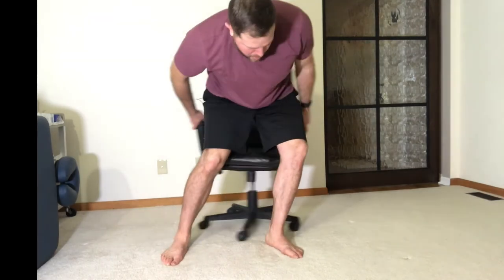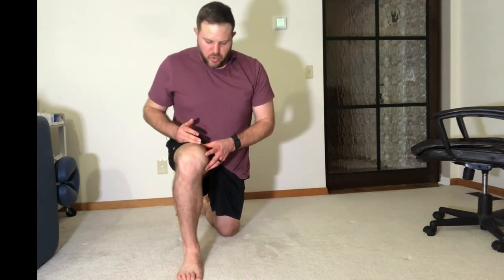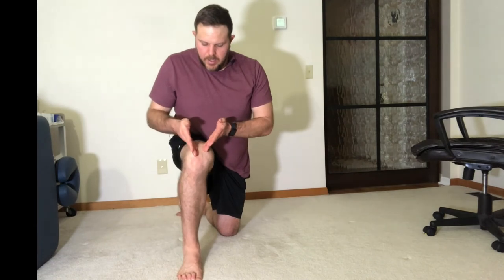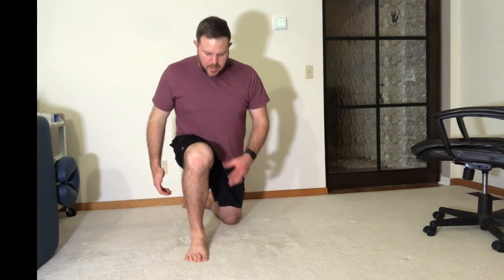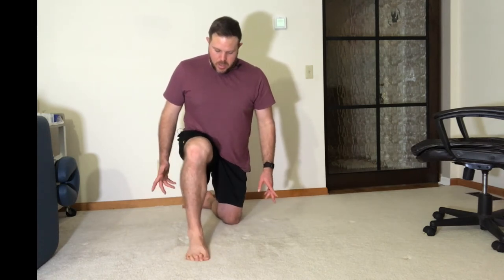So we're going to move this from a sitting drill to a kneeling drill. When we go to kneeling, it's going to allow me to work on the knee side. Same thing happens here — tibia rotates to the outside, pinky toe plants, roll to the inside and post. But now I'm going to let my knee drift over top of the toe and try to squeeze this muscle on the inside of my knee as my knee goes in line with my toes, and as far in front as it'll go without my heel coming up. Land on the pinky toe side, roll to the inside, press that big toe into the carpet, keep your arch intact, load that knee, try to squeeze it, feel it get tight. Like the bodybuilders say — mind-muscle connection. We need it here. Think about the toes. Think about the knee.